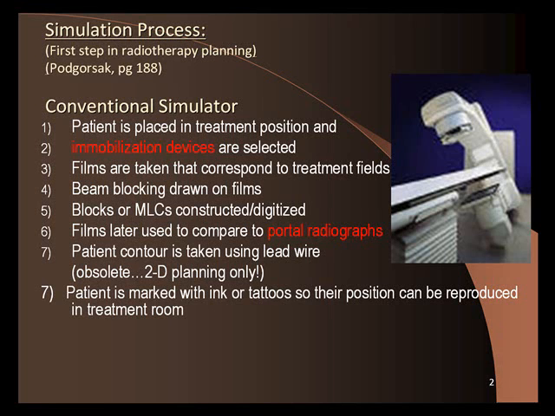Okay, so you'll see those. They're not that common today because everything's gone digital. But basically, a cassette is what holds the film in. So we would put a cassette in here. After we take the radiograph, we take the cassette over to the dark room, and we process the film. Okay, so then the doctor has those films, and those are called sim films, simulator films.